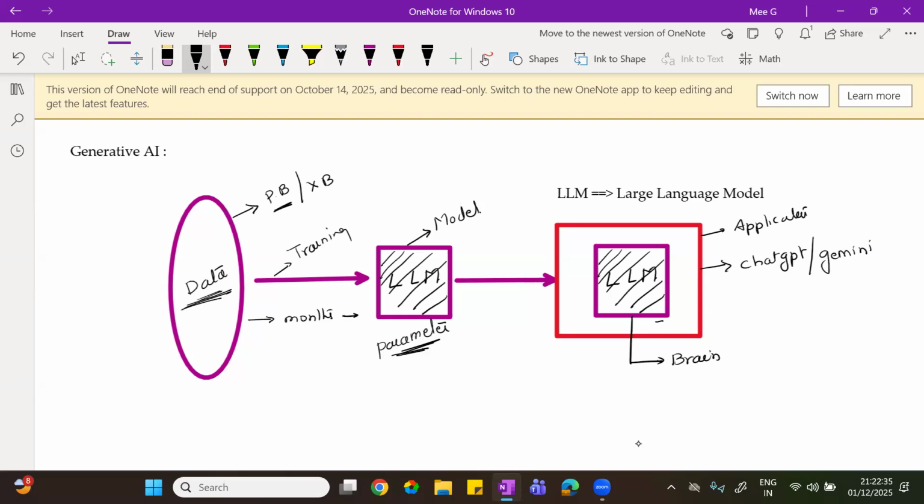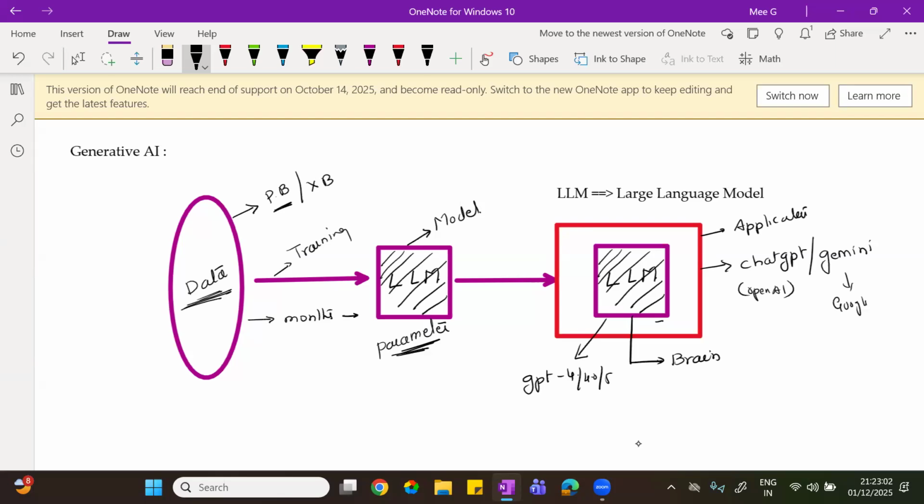Now, what is the LLM? ChatGPT is developed by a company called OpenAI. Gemini is developed by Google, and they have their own names for these LLMs. ChatGPT's LLM is GPT, GPT-4, GPT 4.5 or 4.0 or 5, like this.